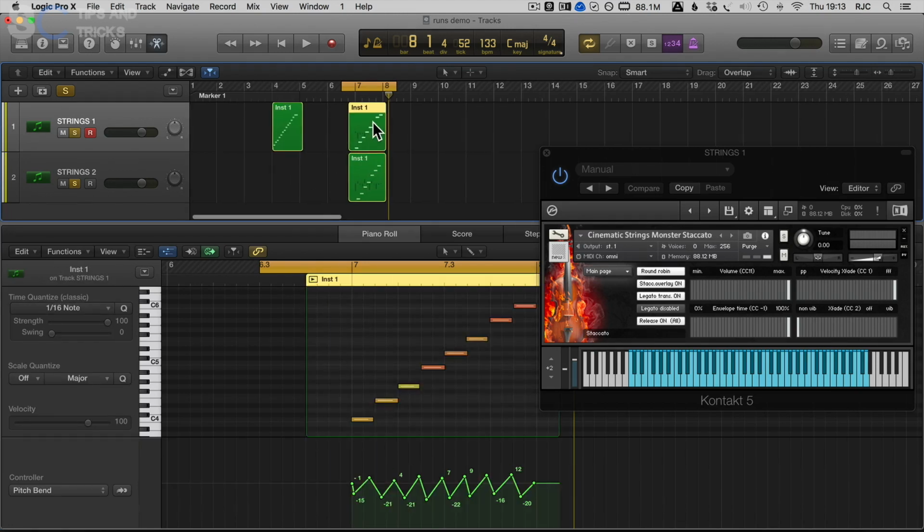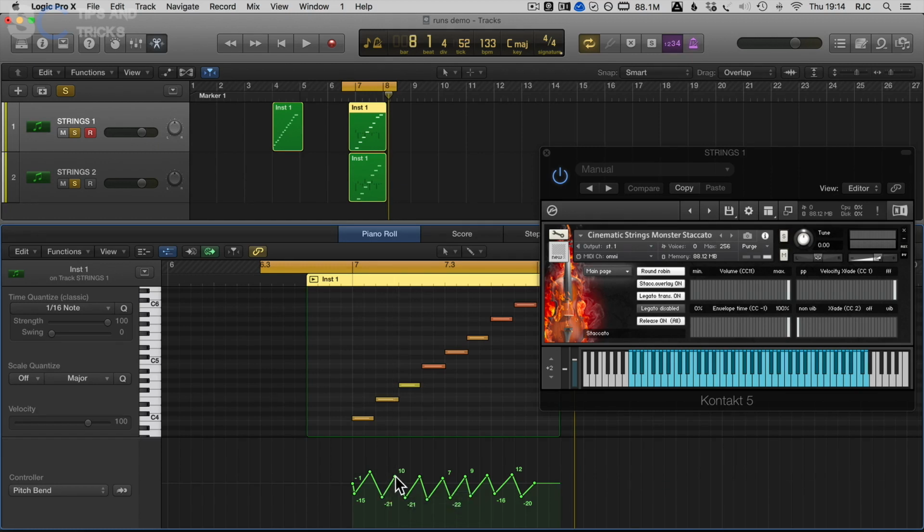One thing as well that you'll notice is that I've used the pitch bend so that every note runs from slightly detuned down to slightly detuned up. And if you've got that ability with your sample library to use that pitch wheel, then do it, because it will allow the notes to kind of slur more into one another.